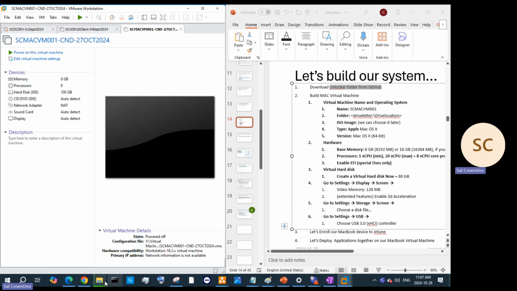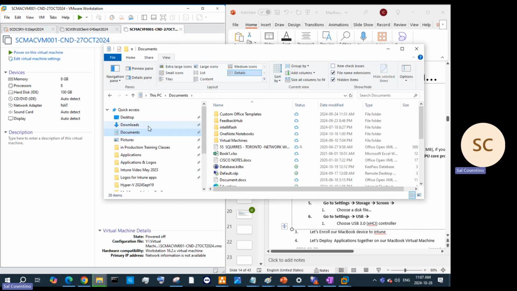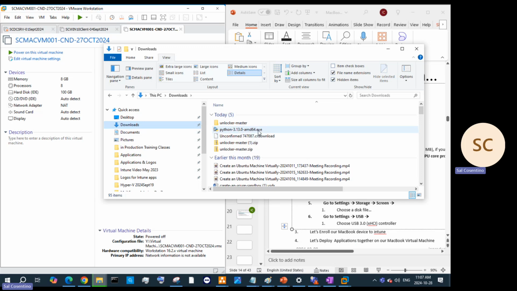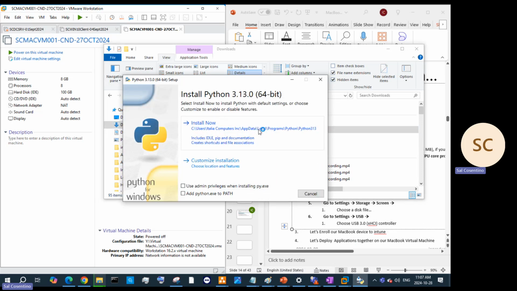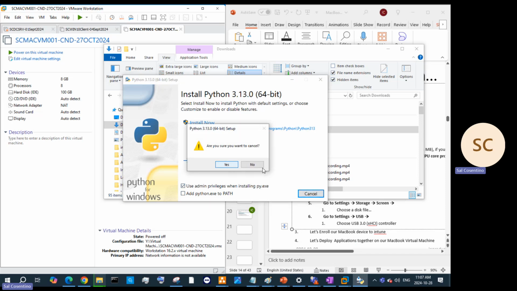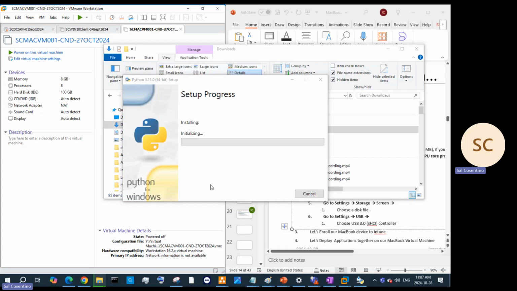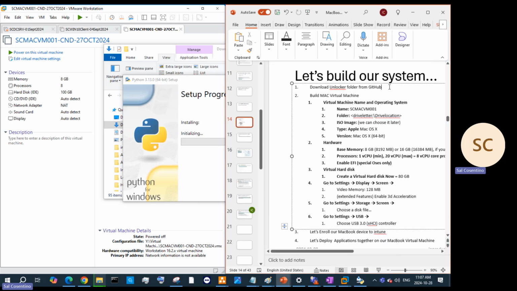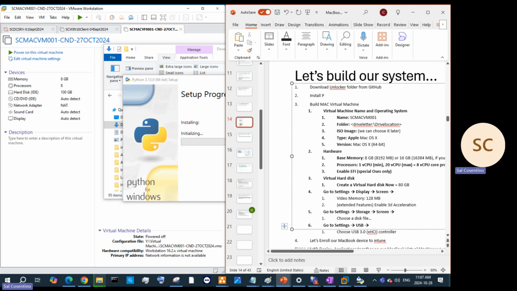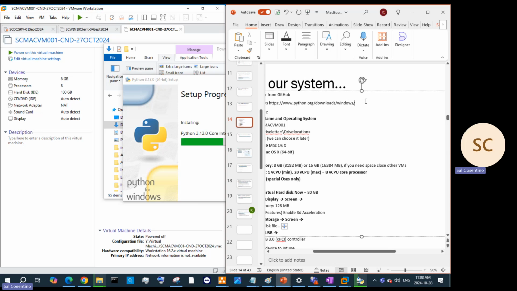So let's go ahead and do that. Install that. All right. So I'm going to go ahead and install that version for Windows. Python for Windows. That's the site.